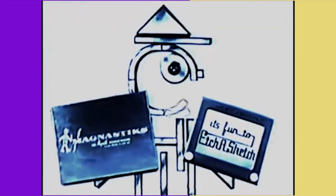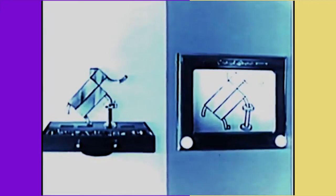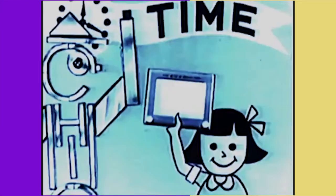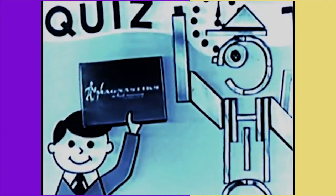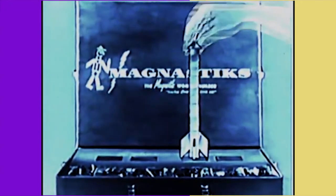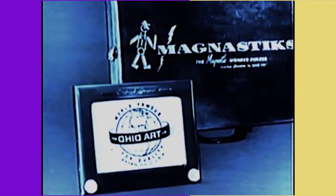Still a tied score, and here's the tie-breaking question. Draw or build the biggest animal in the jungle — it's the elephant! They're both right. Etch-a-Sketch draws and writes like magic: turn the knobs and the lines go up, down, and all around — no crayons, no chalk, never any mess. Turn it upside down, shake, and everything disappears. Magnestix builds things magnetically — no nails, no screws, no messy glue. You get over a hundred pieces to make trains, planes, animals, dolls, and pretty designs. Develop artistic and scientific skills with Etch-a-Sketch and Magnestix, from the Ohio Art Company.